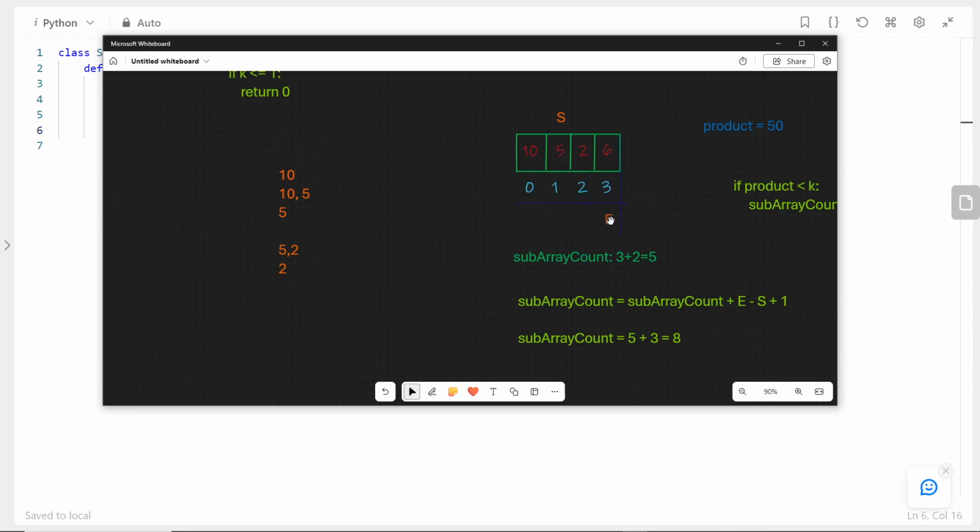And then we increase this, and all new combinations we add on is the window size. So 5 plus 3, which is 8. And why is that? Well, here are all new combinations: 5, 2, 6, 2, 6, and 6. So that's a new trick for us, that all new combinations is just the window size, and we can make use of that in future problems to write some really elegant code.